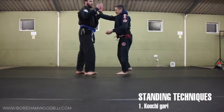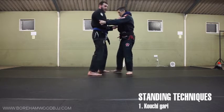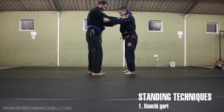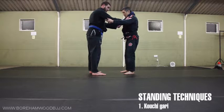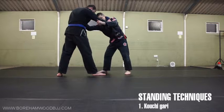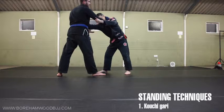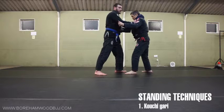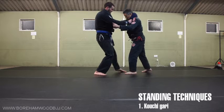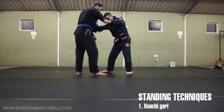Now we're going to teach it standing up — it's a little bit easier to get the rhythmic sweep. Standing grip, elbow, pull. You're going to pull your uke forward with the arm so they take that step. As they take that step, you're also going to take the step. On command, the uke is going to step back. On the second step, you bring the uke forward. Your foot hits the floor before theirs does.